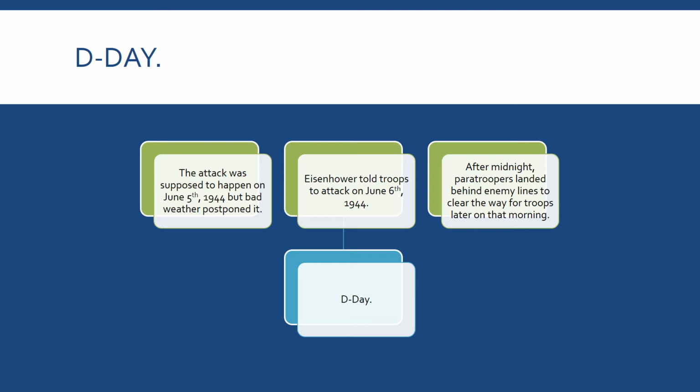After midnight, paratroopers are going to land behind enemy lines to clear the way for troops later on that morning. My great-grandfather actually was a paratrooper who was part of this, so I have kind of a personal touch to this, which is kind of neat. He was part of the paratroopers that actually landed behind enemy lines prior to the invasion of France.